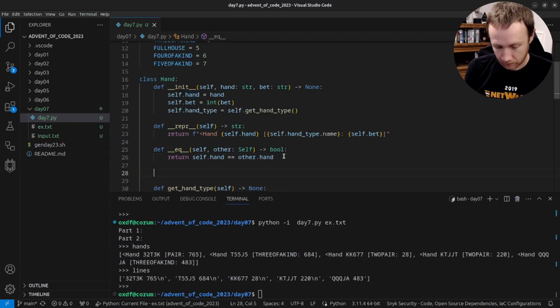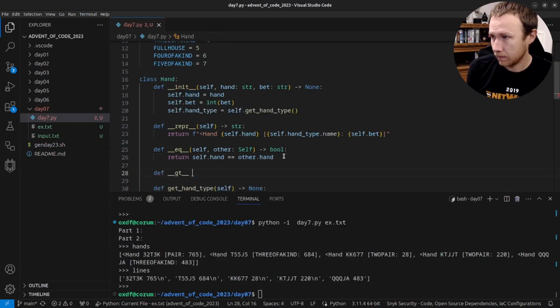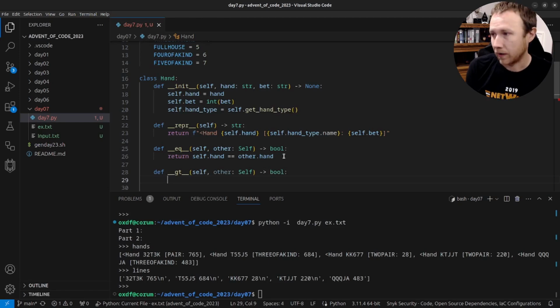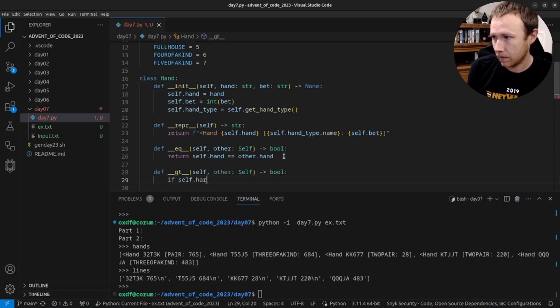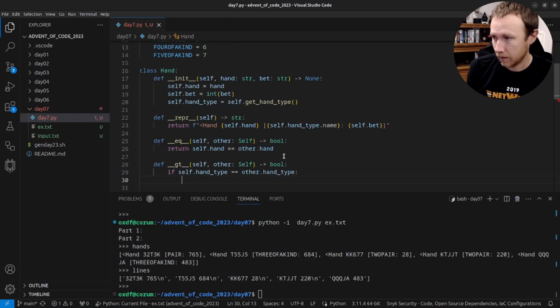Okay, so now we'll say def greater than, self, other, return a bool. And how's this going to work? We'll say if self.hand type equals other.hand type, then we'll have to check from the start of the string.